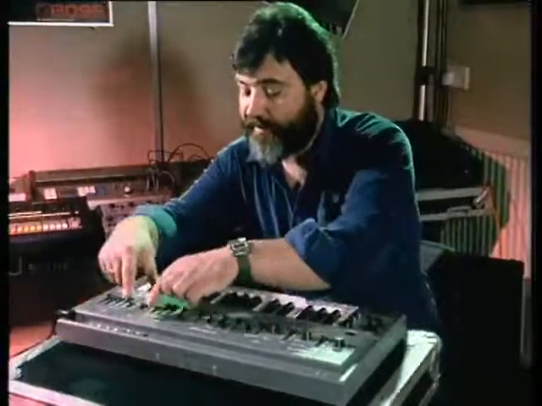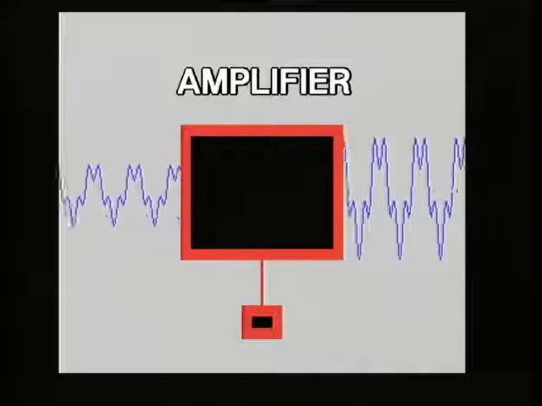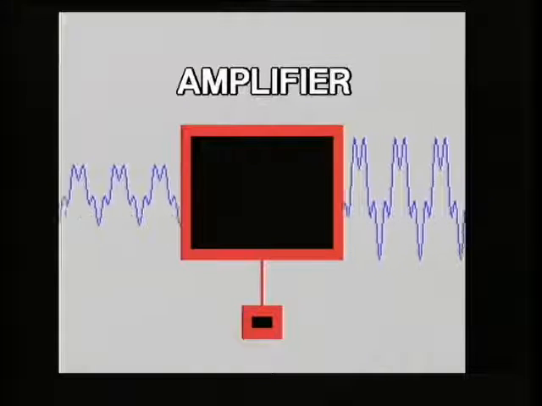The final stage in the audio chain is called an amplifier. And this determines the amplitude of the sound wave, or how big it is. And the bigger it is, the more of it we hear, so it's like a volume control. So between them, the electrical circuits produce and shape the electrical signals.